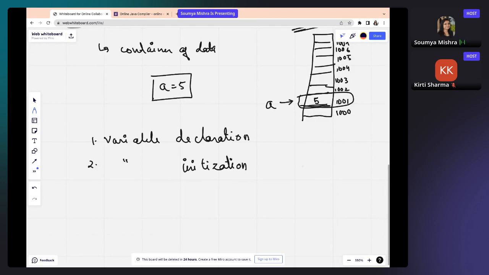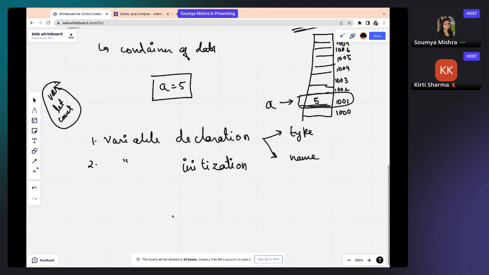Specifically when it comes to Java, the variable declaration has two things. First, you have to mention the type of the variable, and then you have to mention the name of the variable. So, for example, I'll talk about the different data types or variable types in Java later, but right now let's take one example, which is int. Whenever you want to store an integer, we keep it in int. Like in JavaScript, you had variable types, right? Var, you had let, you had const. These were different types of variables.